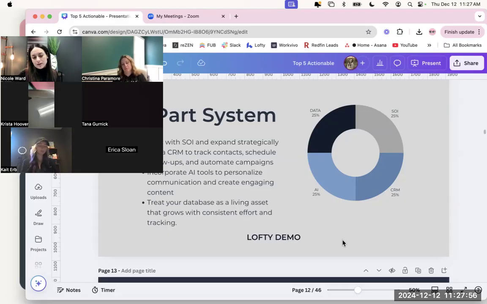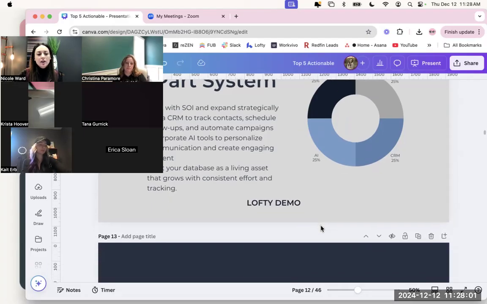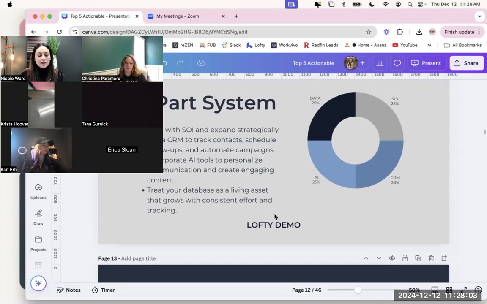So if we were talking about tools and databases, getting your CRM and getting your database ready to go, we're going to talk later more about this, but incorporating AI into your tools is going to be critical for helping you automate things. So you don't have to manually build out a weekly newsletter and send it out. In fact, most of us probably wouldn't even send a newsletter if we had to build it every week and send it out, right? But we all want to send a weekly or monthly newsletter to our people, but we don't because it takes too much time and we don't know where to start.